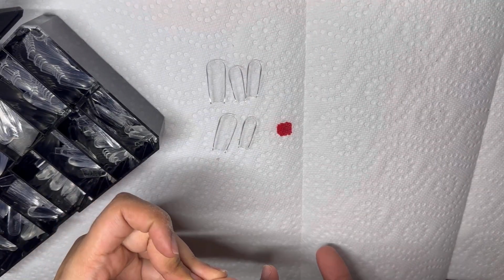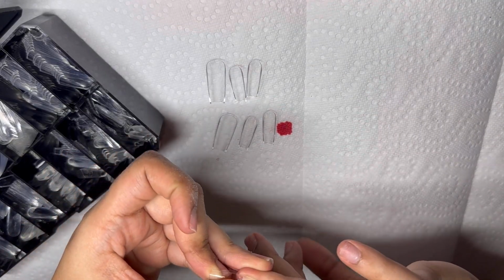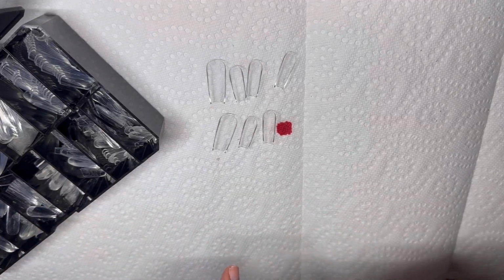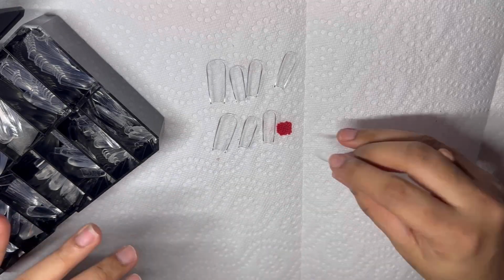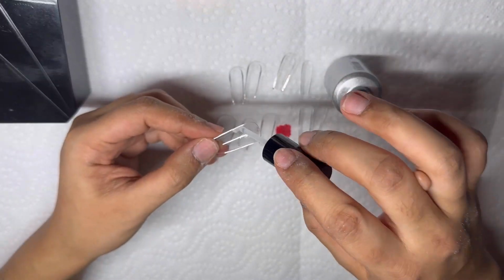But yeah, this process is pretty easy. I love how thick these nails are and how sturdy they are. I'm really enjoying this whole system of nails. I am an acrylic girl, but this makes doing my nails so much easier.